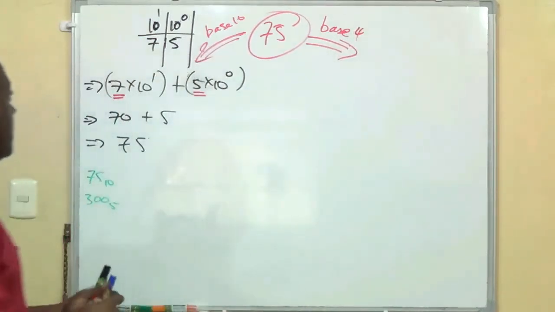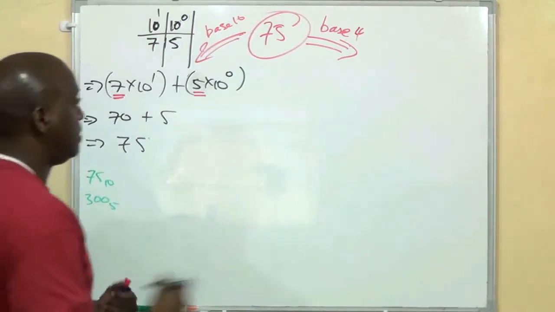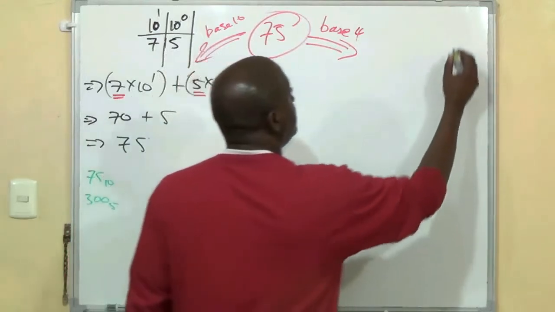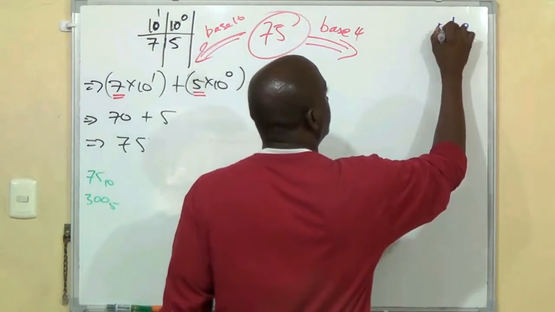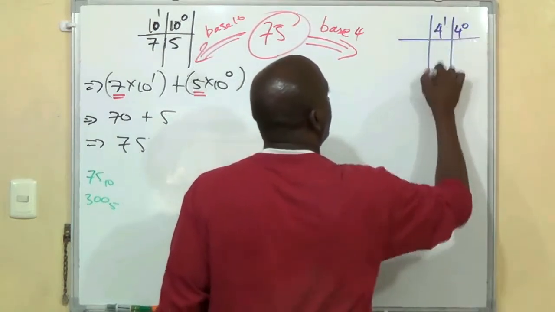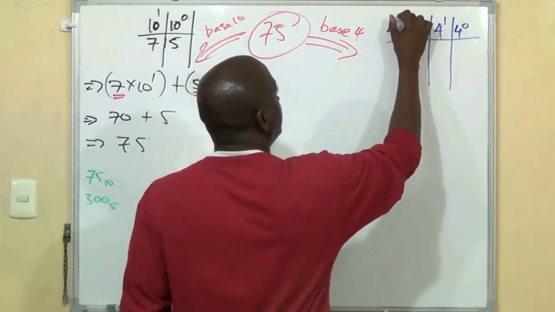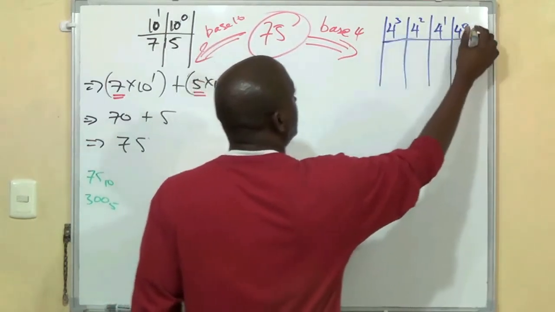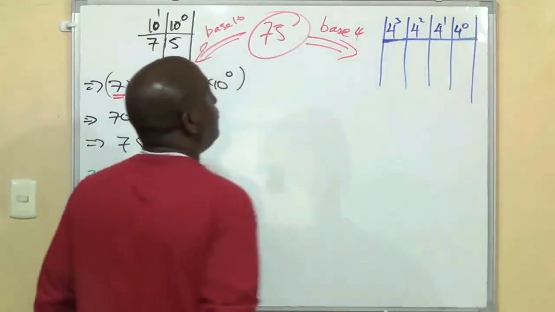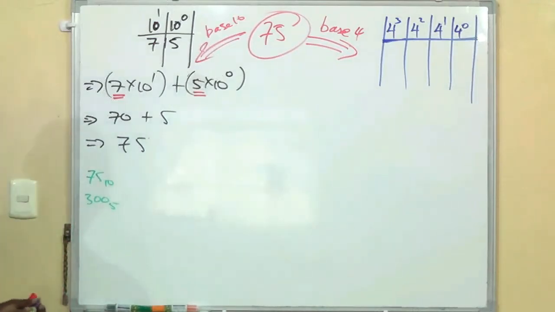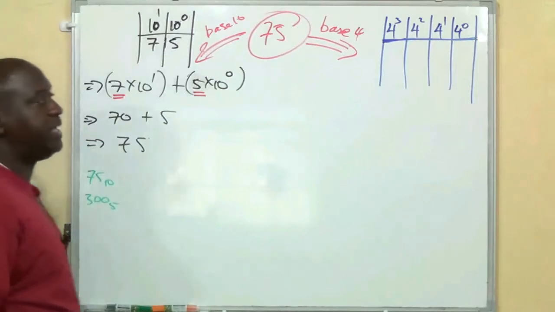And of course, because we're talking about the sum of powers, we start again with whole numbers, so we can start from 4 to the 0. 4 to the power of 0, 4 to the power of 1 is 4, 4 to the power of 2 is 16, 4 to the power of 3 is 64. So we wouldn't go past 4 to the power of 3, because 4 to the power of 4 is 256, which is greater than 75. So that wouldn't enter the picture at all.